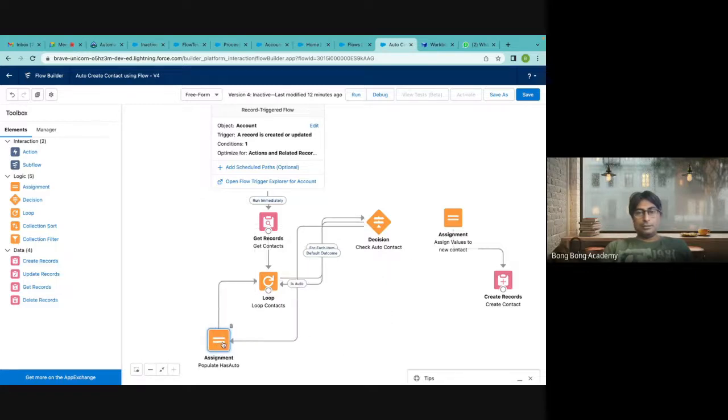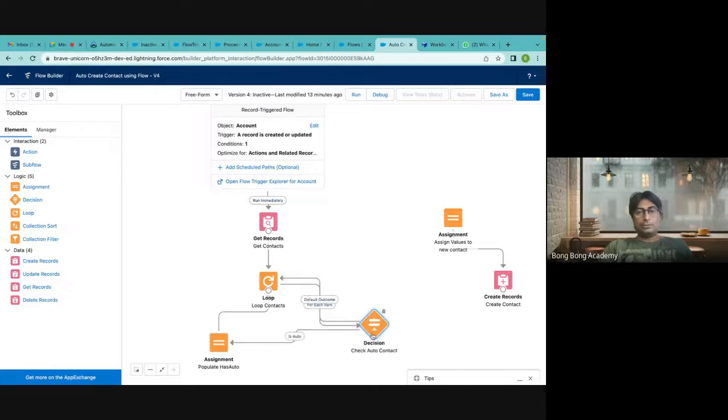Okay. Are you getting the point? Play around with this. It is easier for you to understand. After the loop is complete, I will either have populated the has auto, or this has auto has remained false. So now I can take this loop to another step, right? After this loop, these 3 steps have gone again and again. Then I can take another decision.